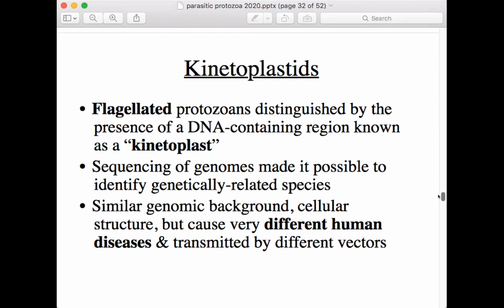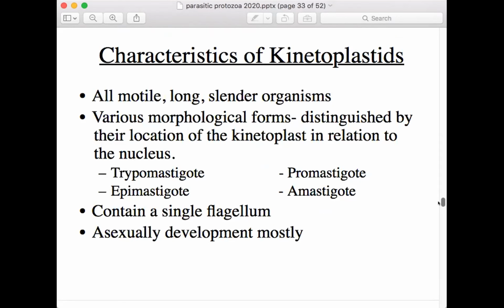Right, so we're talking about a vector as a vehicle of transmission. These arthropod vectors are insects that can potentially carry and transmit these parasitic organisms. So the mosquitoes, the flies. Remember we talked about these arthropod vectors a little bit? These are vehicles of transmission. So we're saying today that we can identify these kinetoplastids by some of the diseases that they cause in humans and the different arthropod vectors.